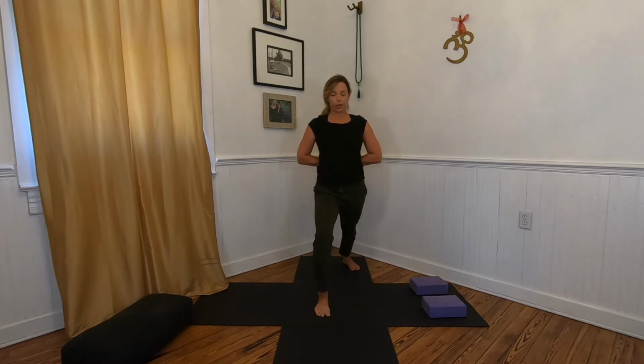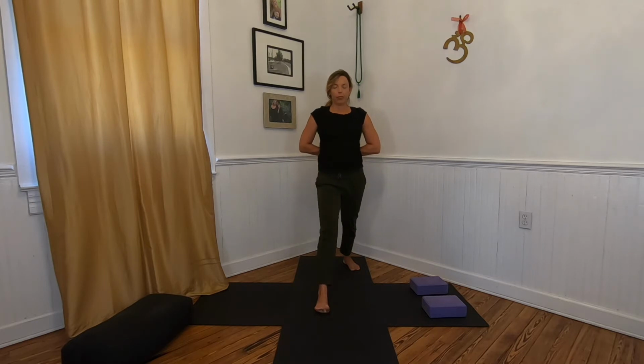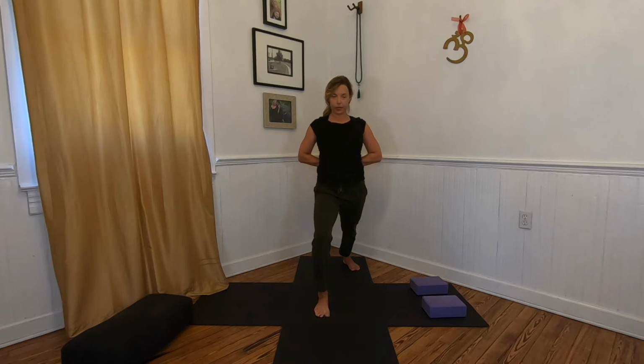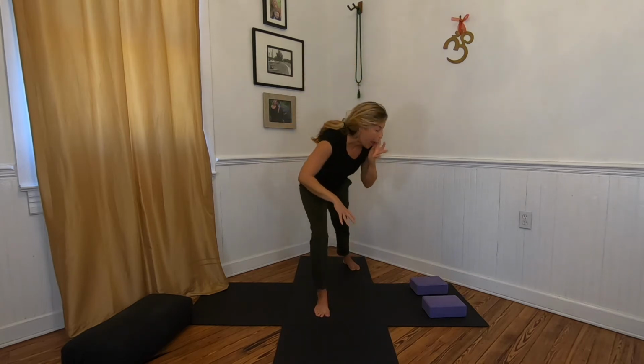And inhale, press the earth away, straighten the right leg. Exhale, bend into your right knee. Move with your breath. Inhale, you might even lift your toes on your front foot, and exhale, bend into your front knee. So I'm going to spread the mat apart between your feet. Inhale, lengthen, and exhale, bend. Two more times. If you're in reverse prayer, draw the elbows back. Good. And release. Reach the arms out and up. Palms stretch overhead. And exhale. Bring your hands down.